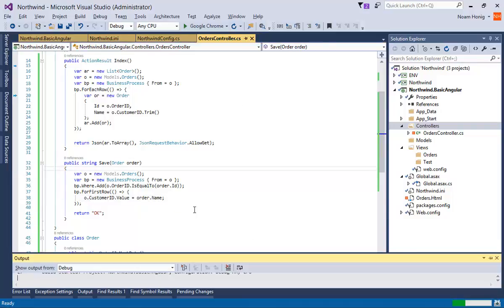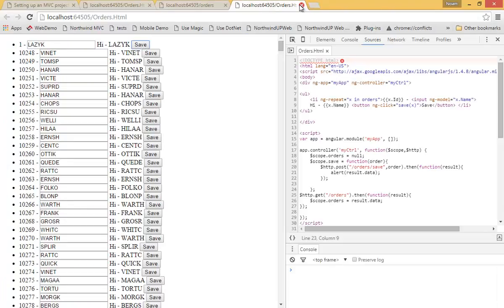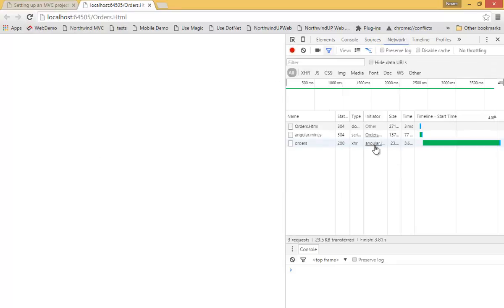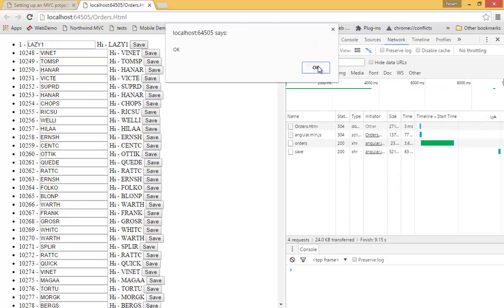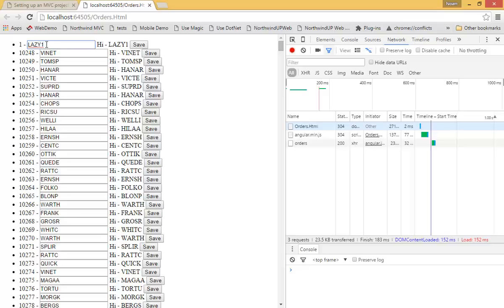We will build it. We will just close a few unnecessary browser windows and refresh these quite old versions of our page. You can see we're waiting for the server to load. We can say LAS1, save, OK. And if I refresh the page, we can see that now we get it with LAS1 and we can update it back to K.